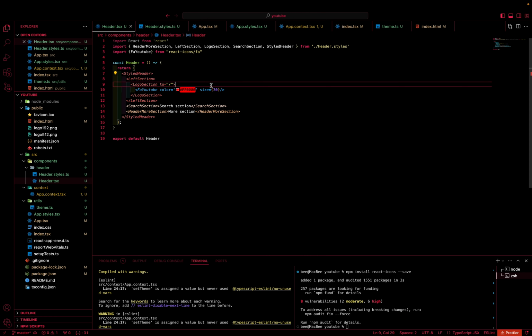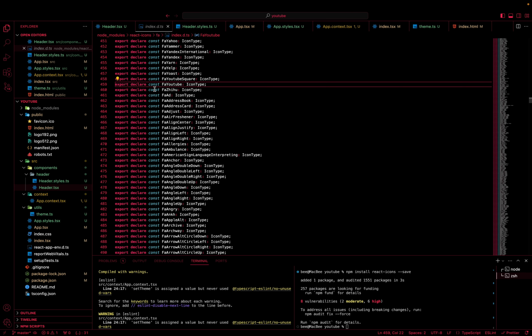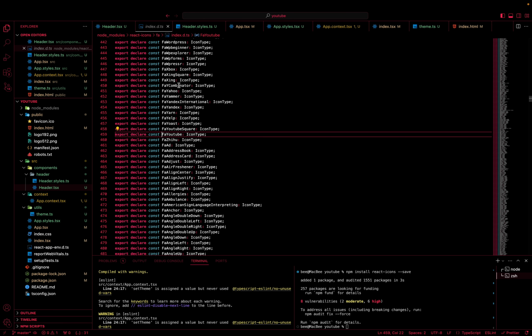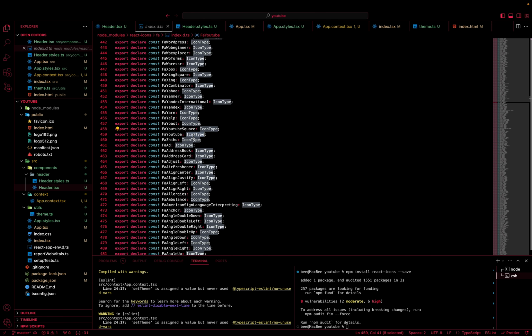Okay, so let's just talk about a bit of TypeScript here. How did I know that FaYoutube takes the attributes color and size as props? Usually when you're using a component, you can hold the Command key and click on it. It's going to take us to this index.d.ts, which is a type definition file for TypeScript. You can see all the icon names, and they are all annotated with this IconType.